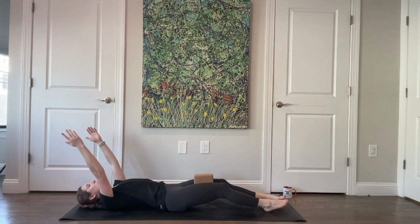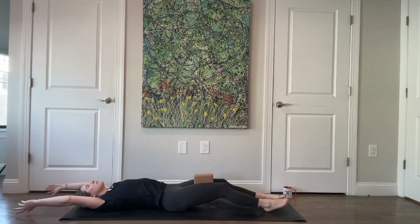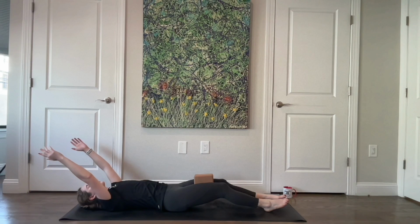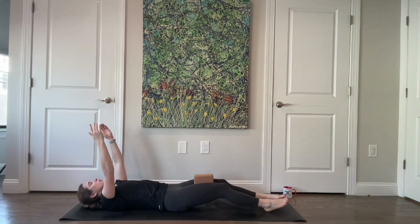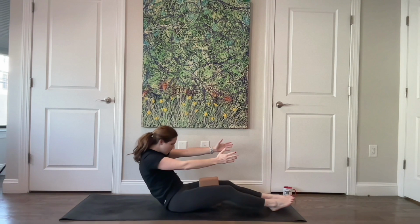And then lengthen your arms all the way overhead. Take a nice big inhale. Exhale. Start to let your arms flow up. When they're in your peripheral, take a big inhale. Exhale. Feel the lift of the pelvic floor, the squeeze of the block as you come all the way back up tall.